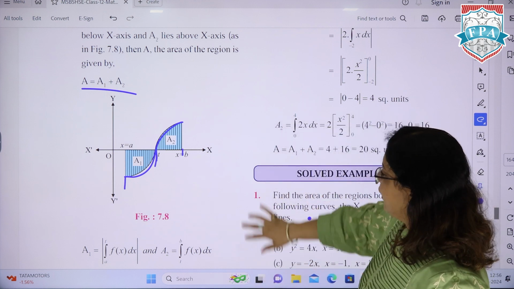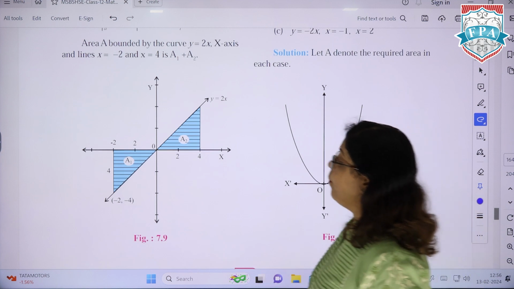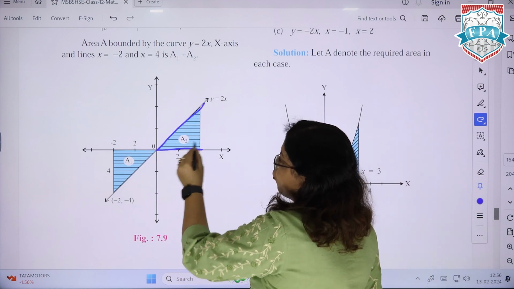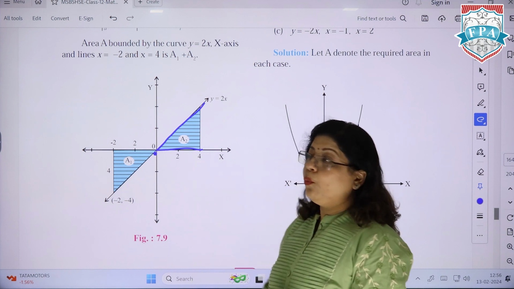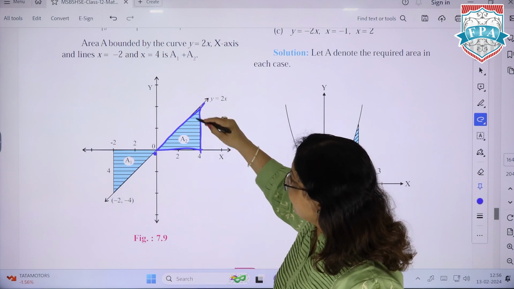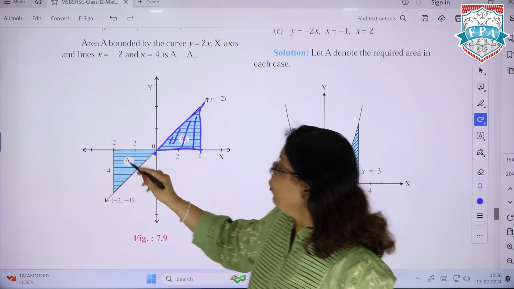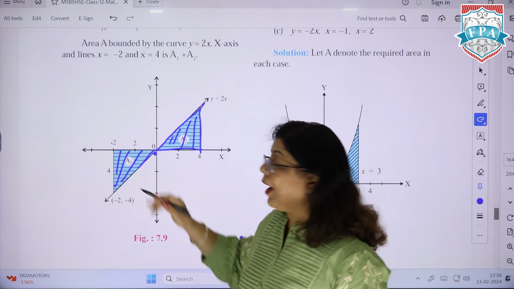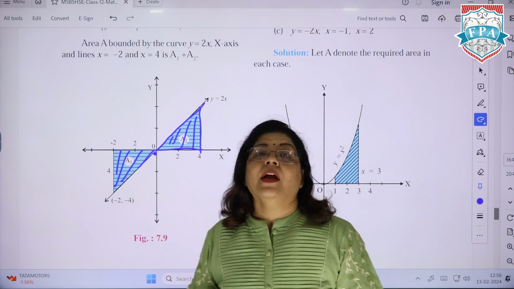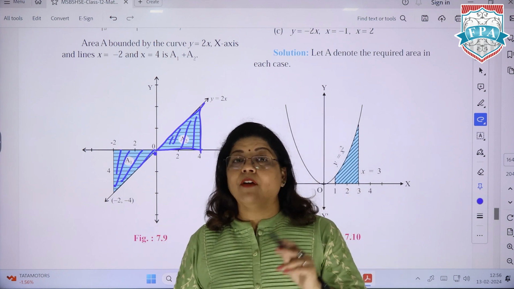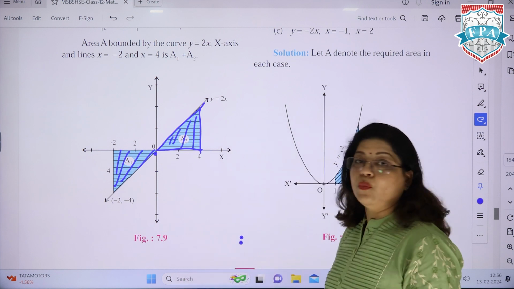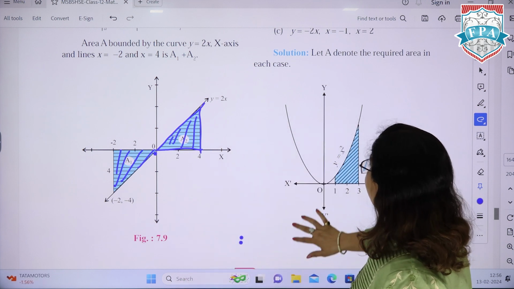The same way we can go with straight lines also. So if y is equal to 2x is the line over here, between 0 to 4, we'll get the area of this part, and then between minus 2 to 0, the area of this part. And then for the final area, we'll be adding them. Definitely keep that in mind, area will never be negative. So whatever you are getting, it's the mod value of that which is your final answer.